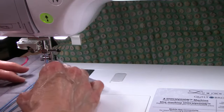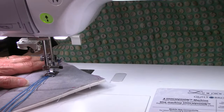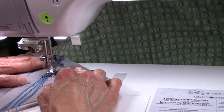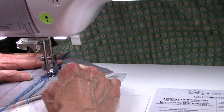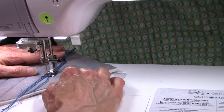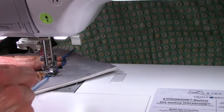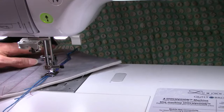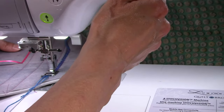So again, I'm just going to use the width of the presser foot, but I could use marked lines. And I've just got my machine set for a couching stitch. I'm going to increase the length. I almost always increase the length when I do this technique. And ideally you want it to skip on both the right and the left and catch everything in the process. So as you're doing your test piece, change your stitch width until it jumps from right to left and completely catches all of those threads. All right, I think that's enough to show you.